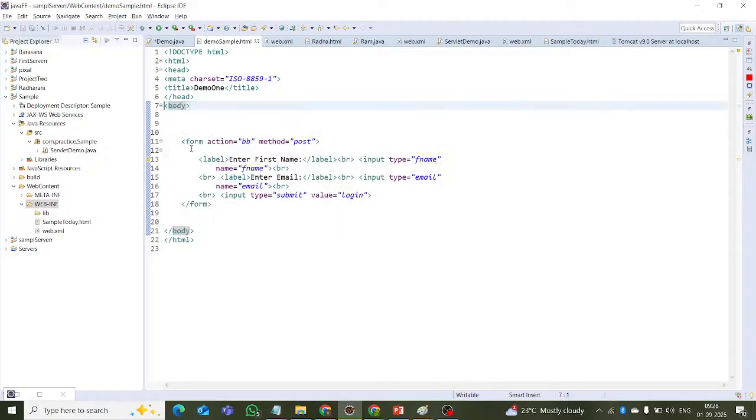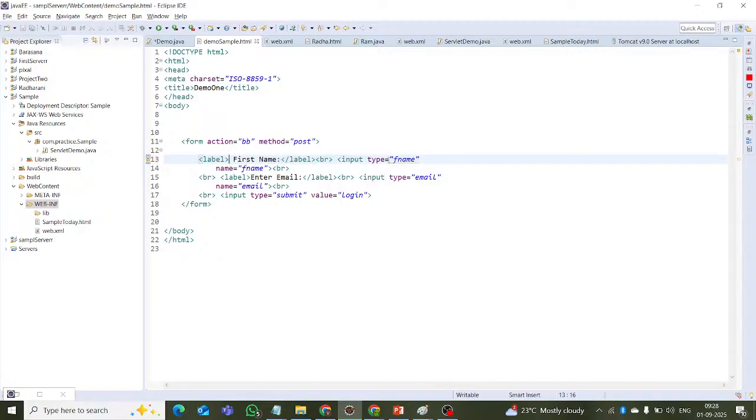So I took one form tag. In the form tag, I opened here. This is closed. I opened in the 11th line, closed in the 18th. In between, I took one label tag. See here, label tag and closed here. In that, I wrote enter first name. Let me remove that, simply first name.